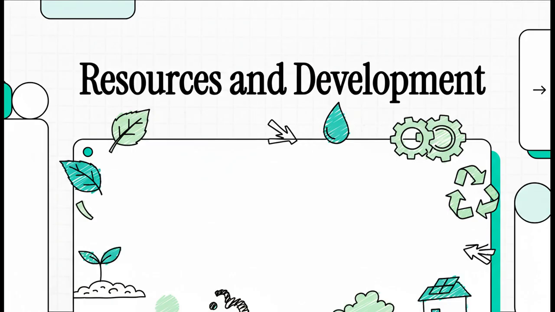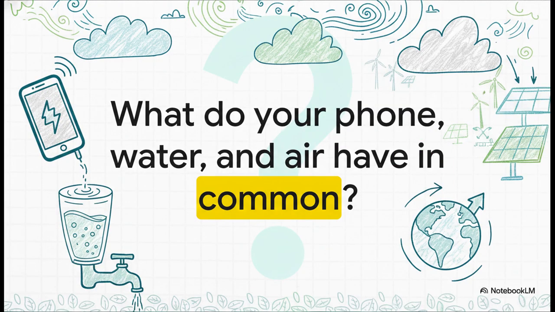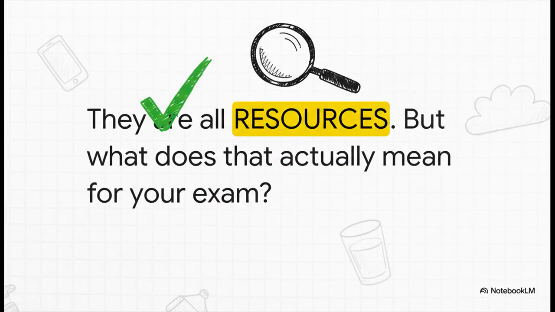Let's dive right in. To get us started, I've got a quick question for you. Just think about it for a second. Your phone, the water you drink, the very air you're breathing right now. What is the one thing that connects all of them? Any ideas? You got it. They are all resources. They're all things we use to live our lives. But for your exam, "things we use" isn't going to cut it, right? We need that precise mark-scoring definition. So let's lock that in.